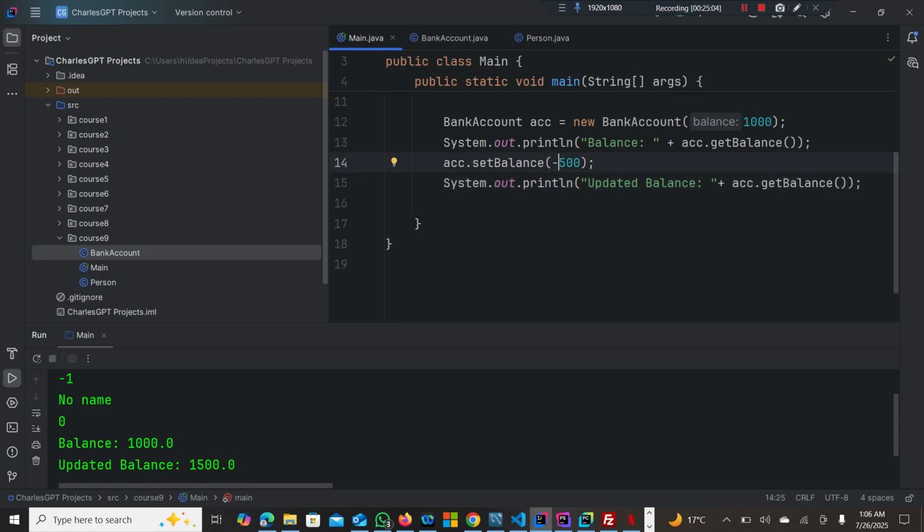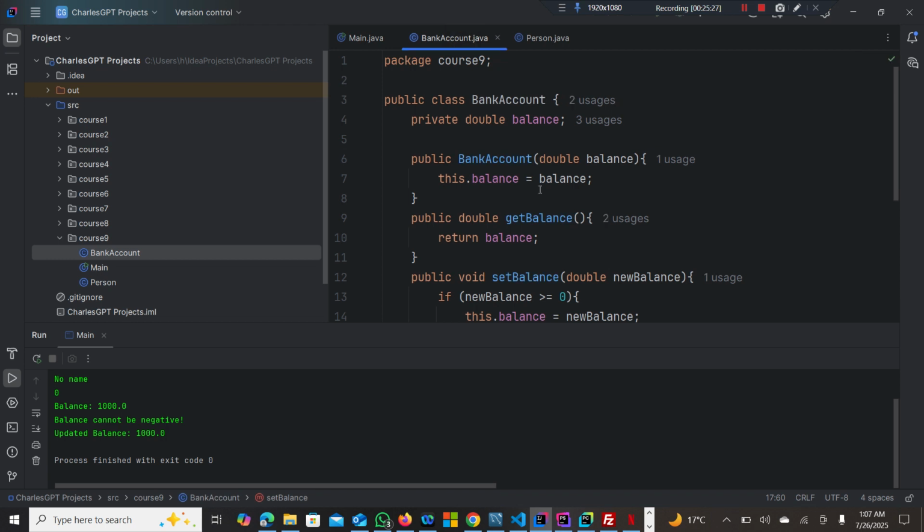Let me run it so you see what will happen. Hold on. Okay, balance cannot be negative. You see, balance cannot be negative, and the updated balance is still working with our normal 1000 balance, and our normal 1000 balance is 0 like this.